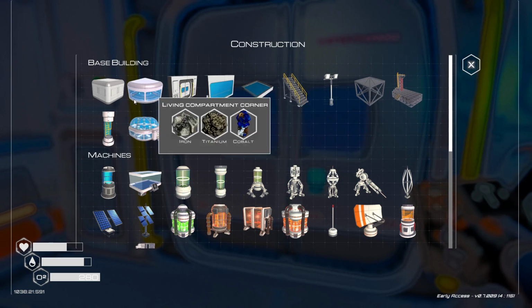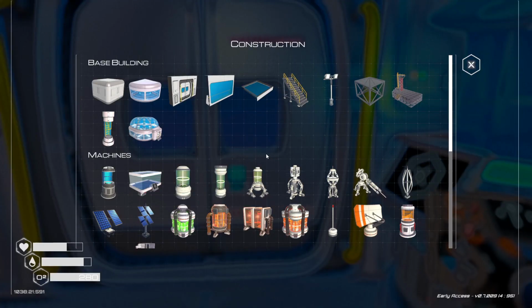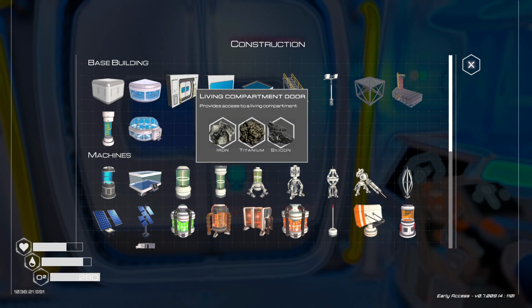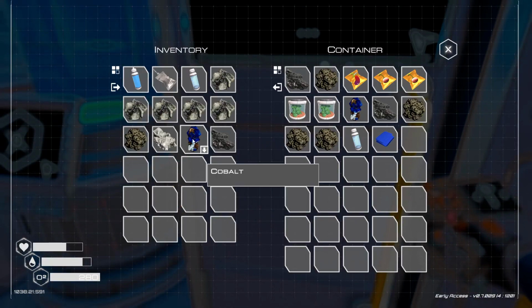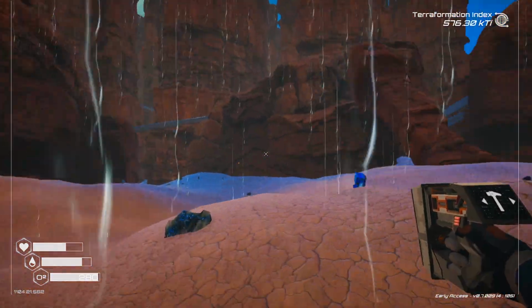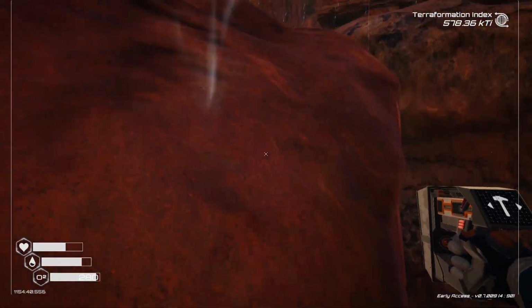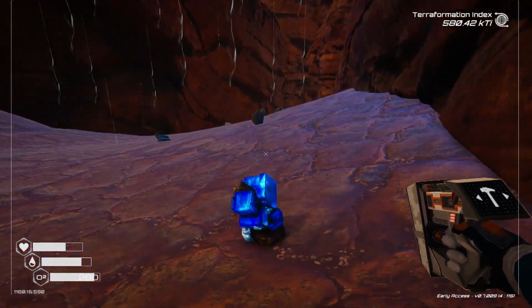And something else I needed to check was, right, so silicon we need as well. Then we can make a door. Two iron. So three iron, two titanium, one silicon. Okay. Right. Go, go, go. That was pointless, wasn't it? Right, let's try this side.